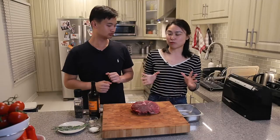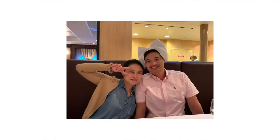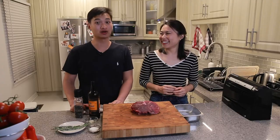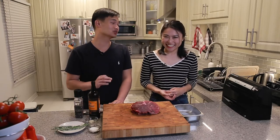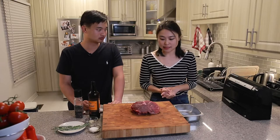Today we're making sous vide roast beef. This was inspired by a recent cruise on the Royal Caribbean. The food there was exceptional — we ate like everything. We had second dinners; we'd go to the buffet for fruit and come back with two more plates of food. I gained 10 pounds for sure. The first meal we had when we got on the cruise was at the Park Cafe. They have a roast beef there — very tender and tasty — so this is why we want to do a sous vide roast beef today.